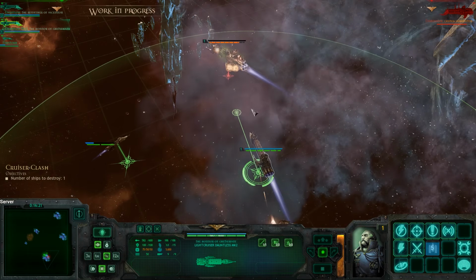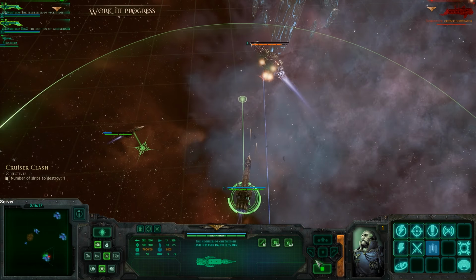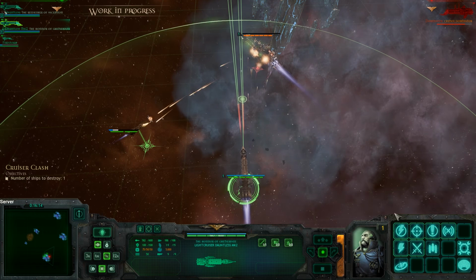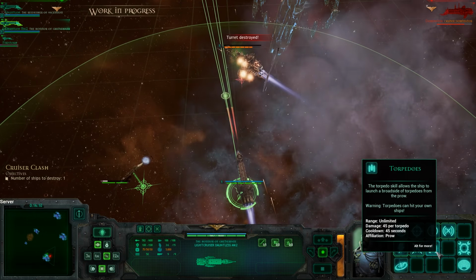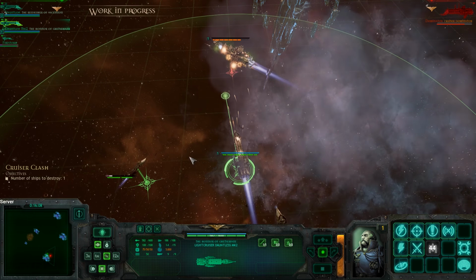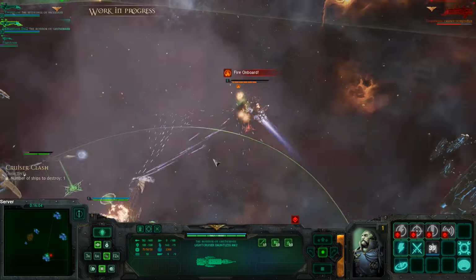Okay. So we're going to stop our ship here because we want to be in position for another torpedo salvo. We're going to get really close though, and we're going to launch right now. Look at that. Boom! 4 torpedoes straight into the side of that ship.